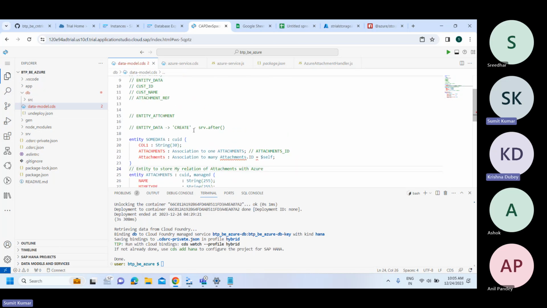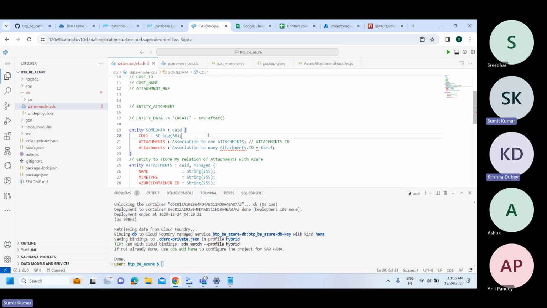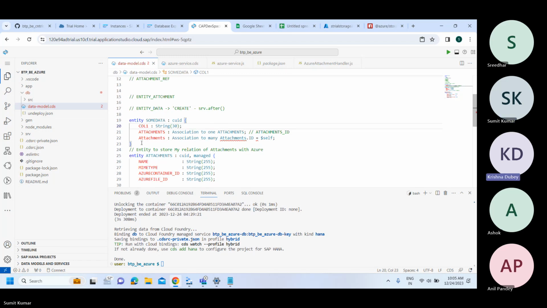If you're going by just a single entity like you mentioned earlier, then you have to go by SRV after, which is not a clean way. That's a dirty way of doing it, so don't do that. We are going to have a concept of association, with association to one and many. We are going to learn this, don't worry. There we'll have a relation between multiple tables and see how the modularization can be done, but still on the OData output front, you will have both the data served in a single call.